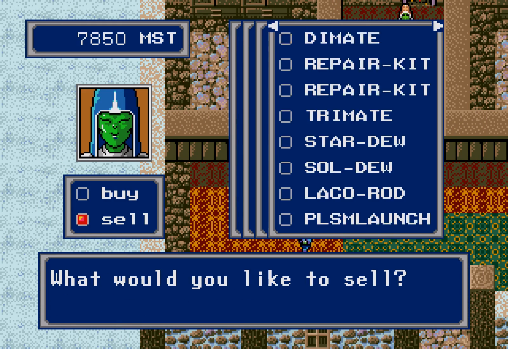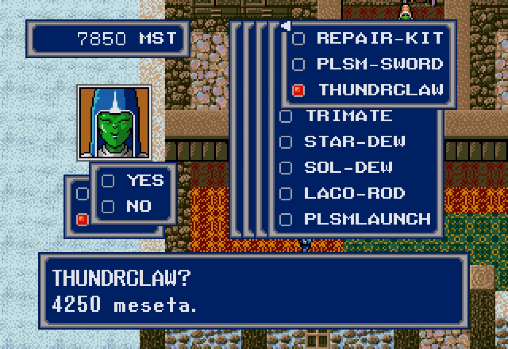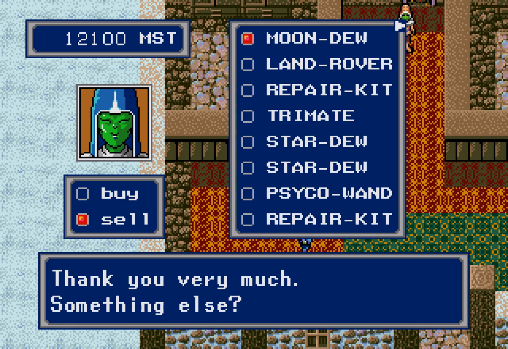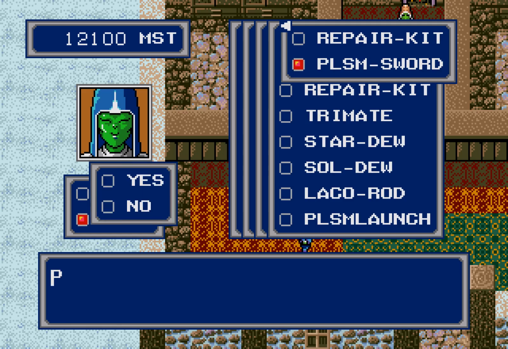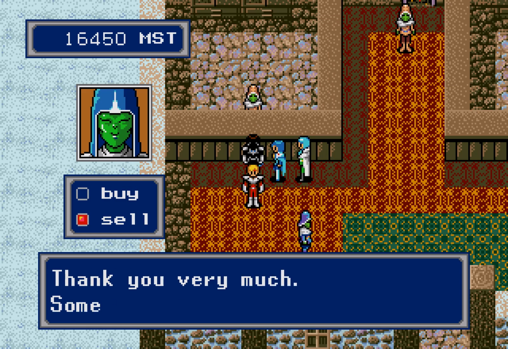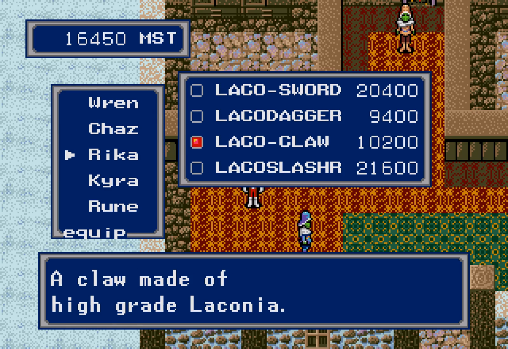So let us sell... let's see, what else could we sell? We could sell the Thunderclaw, that is 4,250, and we'll sell the Plasma Sword by now. Even with the increased damage to mechanical beings, I think the Plasma Sword has outlived its usefulness. This is when I'm completely wrong. Let us get rid of that. It also frees up a little bit of inventory space, and we like freeing up inventory space.